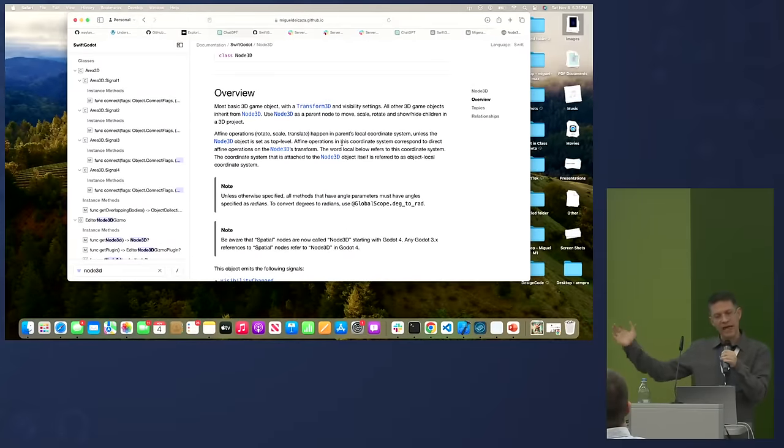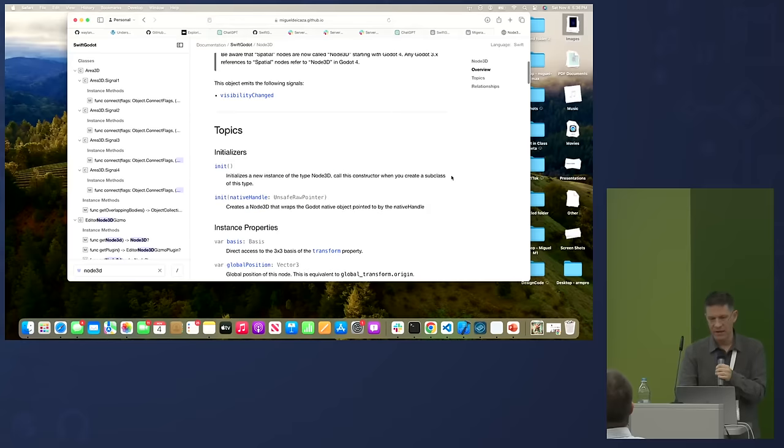I match the names to the documentation in the APIs, and I extract it, and I apply the same transformations that I do to the API so that you actually can get a Swiftified version of the documentation as well. I honestly think that the best thing you can do for your users is have documentation, and not having documentation is not only a crime, but you shouldn't be allowed to write code. And the engine of Godot has very few comments.